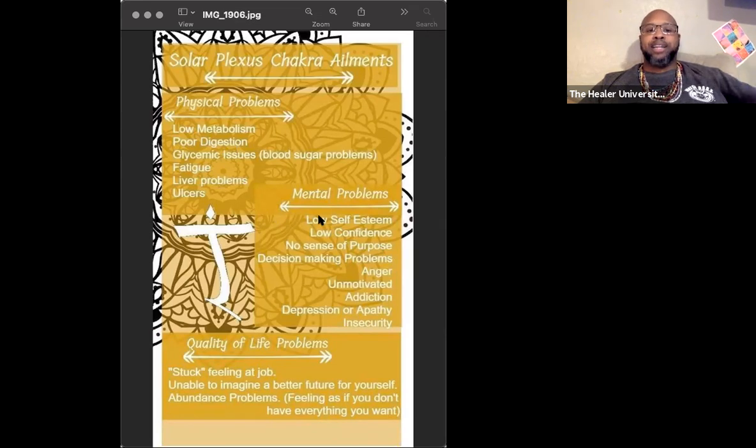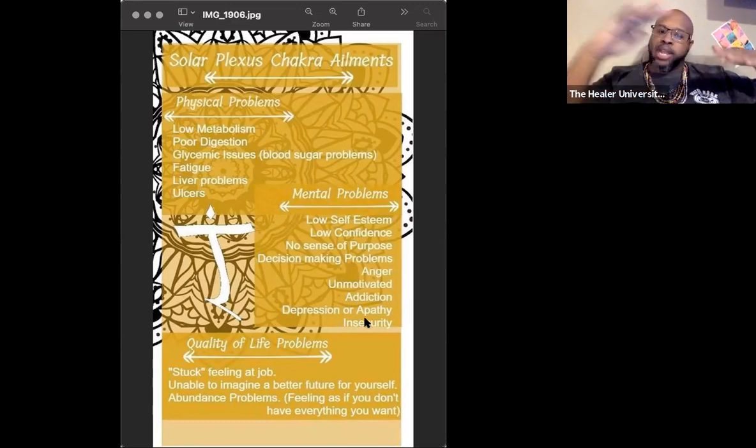In the mental problems, we're talking about low self-esteem, low confidence, no sense of purpose, decision-making problems, anger, unmotivated, addiction, depression or apathy, and insecurity. As you can see, some of these elements we also see in the sacral chakra and the root chakra. So again, you can see how each chakra can feed into the next one.